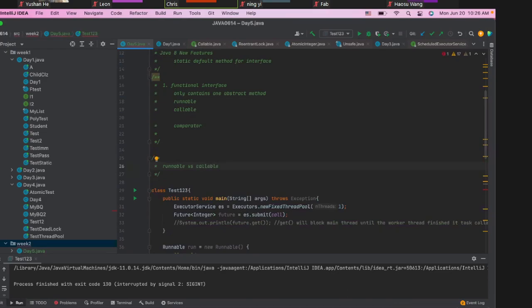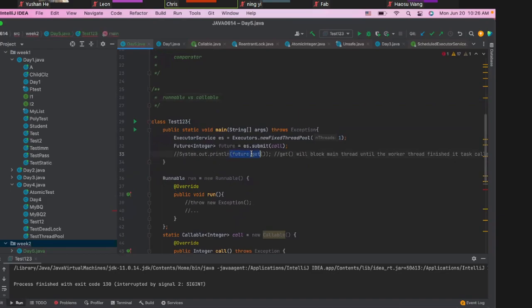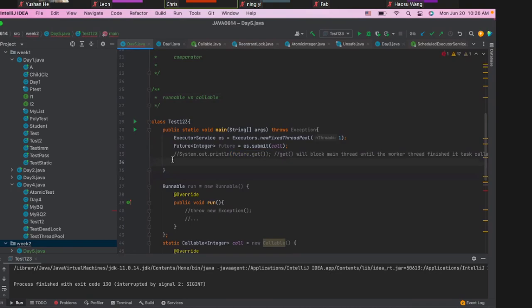If you do not use future.get to retrieve the exception, will the main thread block? No, it will not. If you do not even call the get method in the main thread, then the main thread just runs by itself, individually. Like if you print something in the main, even though you submit a task, or you can even write a for loop.